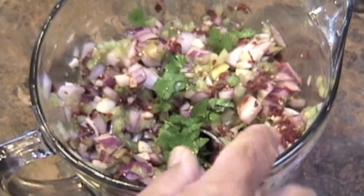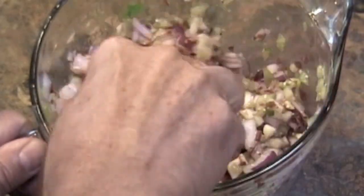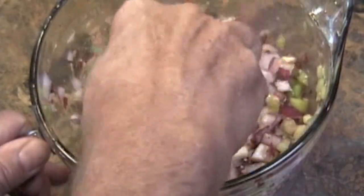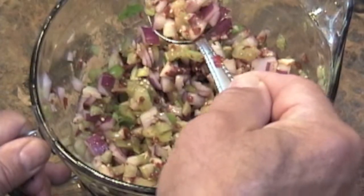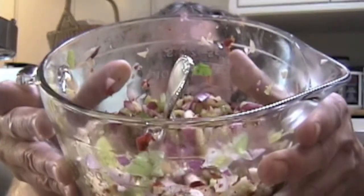Voila! There we have it, the final ingredient placed in this wonderful salsa. The salsa now can be stored for 2 or 3 days in the refrigerator, and it makes a really good prelude to any kind of a Mexican dinner. It goes wonderful with chips. And there you have it, folks. That is simply wonderful. So here you have it. This is about as good salsa as you're ever going to find anywhere. And of course the proof is always in the eating.